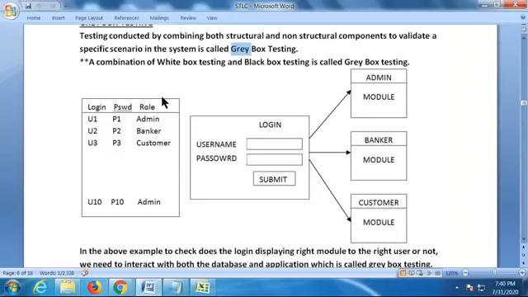So in any company, there are basically two types of documentation prepared in STLC. Number one, company level documentation. Number two, project level documentation.